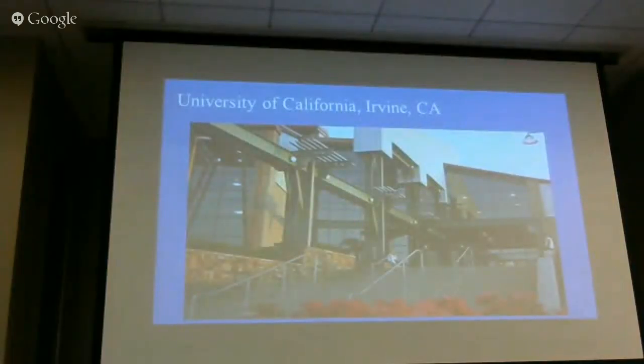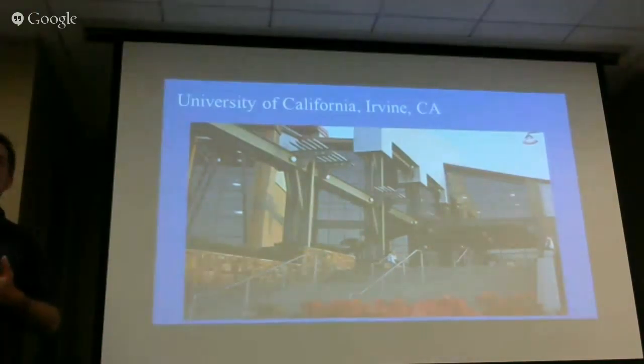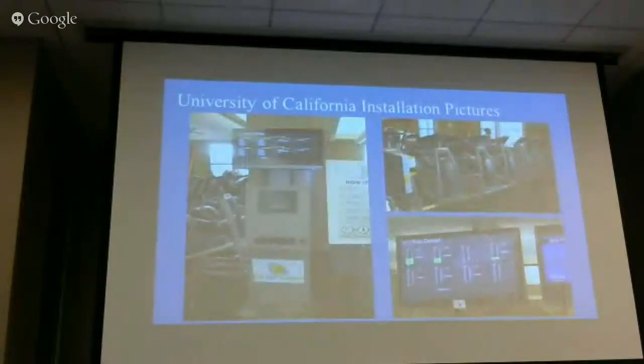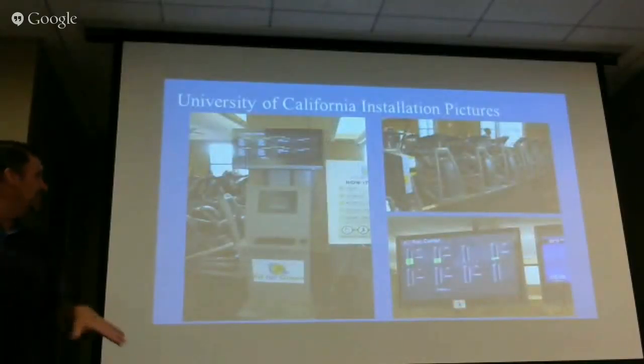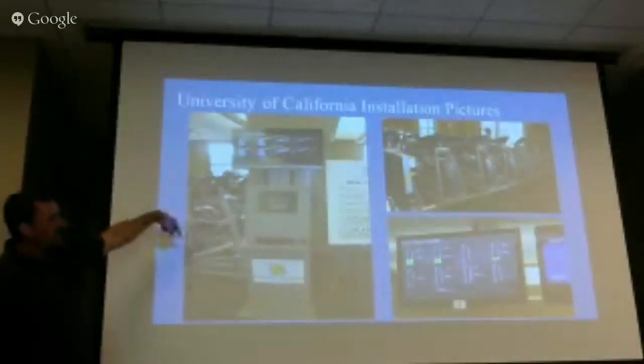When we did our master's degree, we started a project when I was in Hong Kong. I was thinking about all this, so we entered this business plan competition, and I'm an engineer, so we ended up building it. What we did is we used the University of California, Irvine, and they had 10 of these machines, and we installed them at the University of California, Irvine. The first version, what I'm talking to you about today is the second generation. But what we did is we created a kiosk. Somebody would go up to the kiosk and log in, and there were these 10 ellipticals behind them.